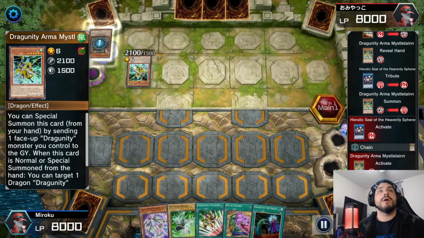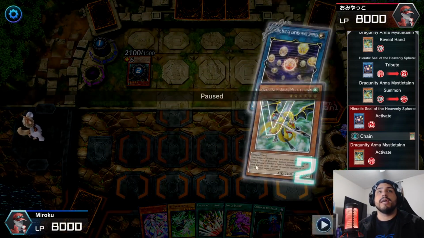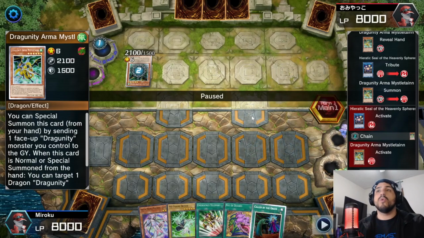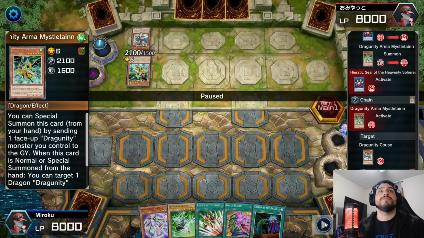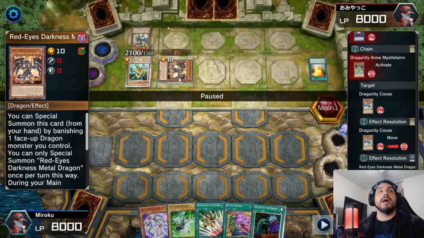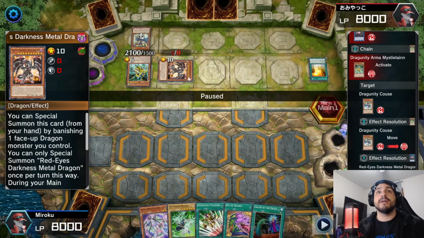Gonna grab the Arma. Now he's gonna go into Arma. He's gonna go ahead and he's gonna tribute out the spheres. So he's gonna go chain link 1 sphere, chain link 2 Arma. So spheres gets this effect because he got tributed. Equip the Kus, special summon out the Red Eyes Darkness. So that was such a free tribute right there.